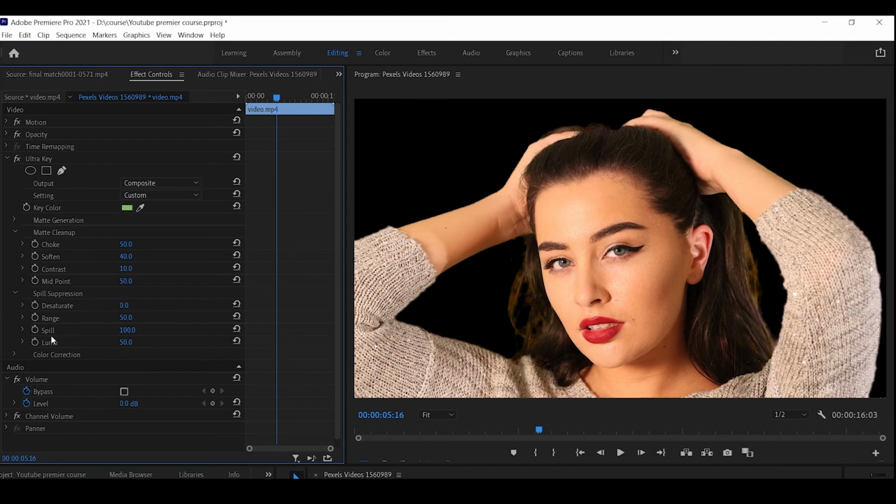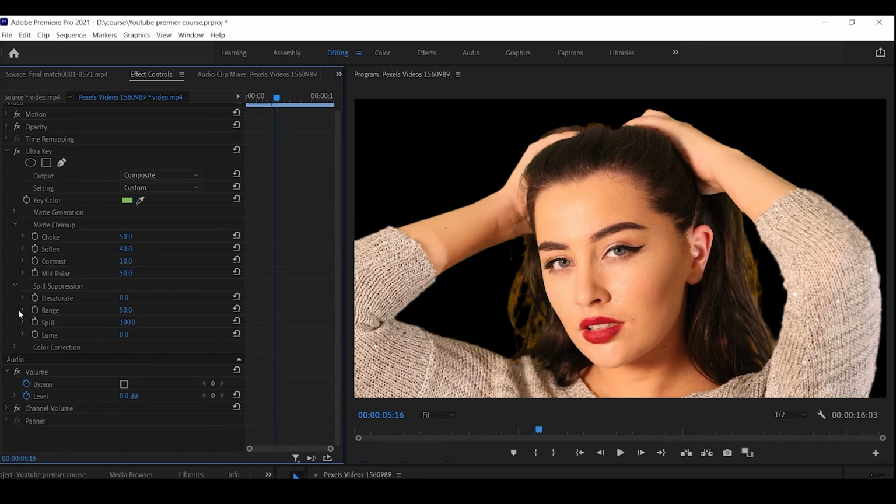So there's luma, there's spill. You can mess with these values. You can mess with the luma value, whatever gives you a better result. There's no wrong or right way to do this. Maybe 0%, or 10%, or 20% is working for you, so that is good. Keep doing that, whatever you want to do, but just remove the green screen.